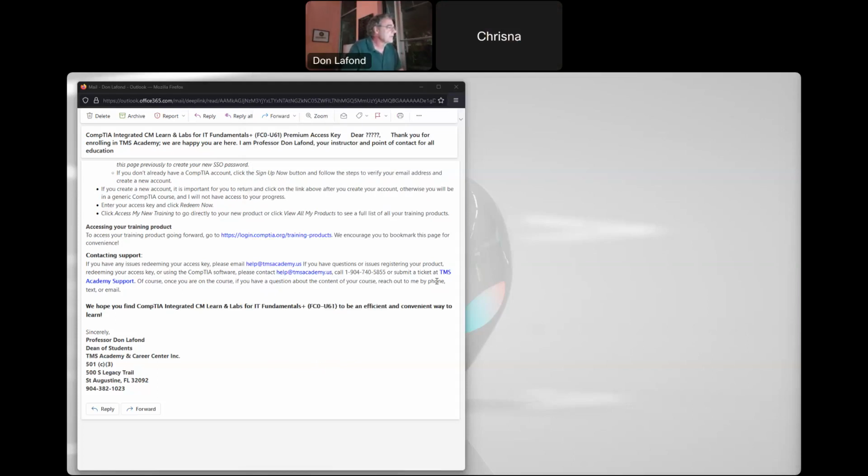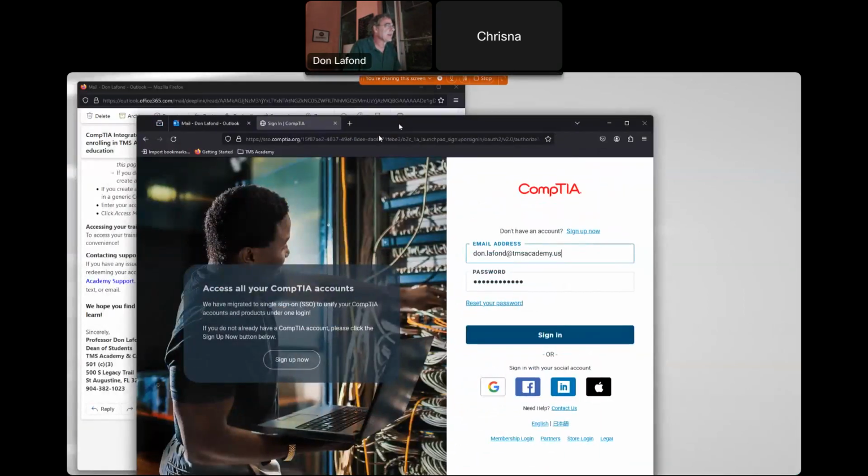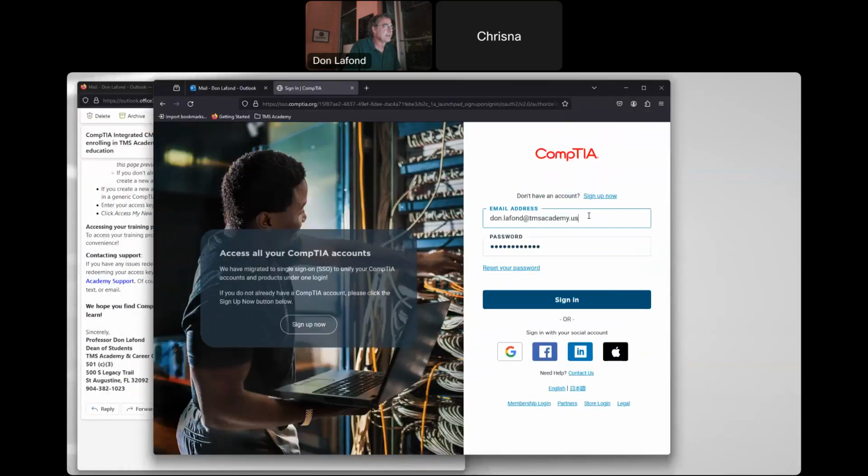I realize some of you may wonder, why didn't he practice this? Well, I didn't want to practice it because I didn't want to burn a bunch of keys. But as you just saw, I just burned 2 keys. Well, one was already burned, and now I'm burning the second key. So anyway, you have the email, you click on the link, and it opens up a window to CompTIA. Now that I'm logged out of CompTIA, it'll ask me to sign in. Now I'm going to see if this works.